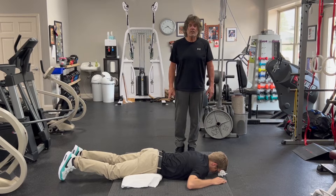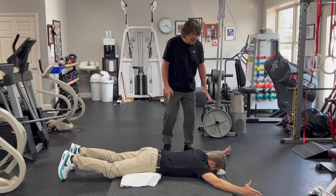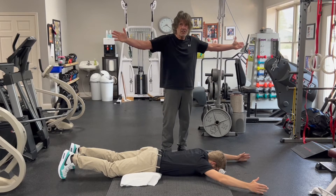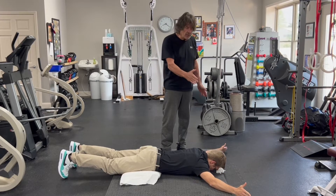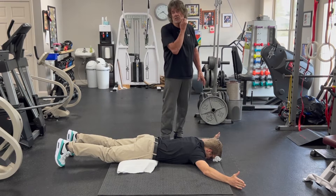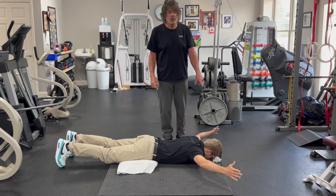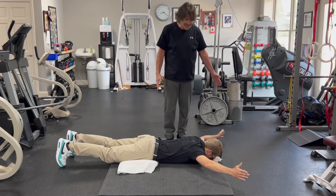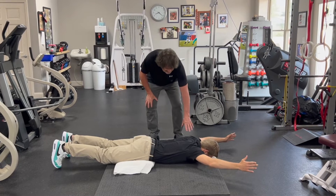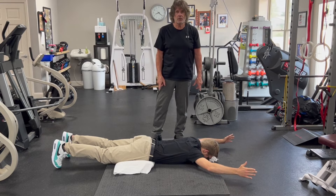This last exercise, we're going to do shoulder circles. He's going to put his arms out somewhere between a Y position or a T position. Those two positions or anywhere in between, and you can modify the positions. What you will do then is hold your arms up off the floor and then just perform little arm circles, just like this. Do not lock your shoulder blades down — you want them to be able to move. And you can go forward circles and backwards circles.